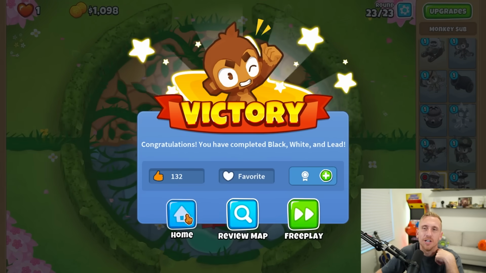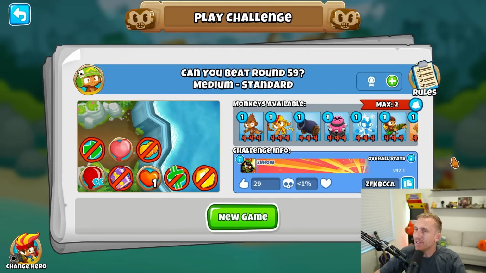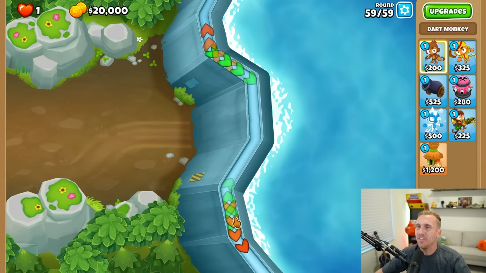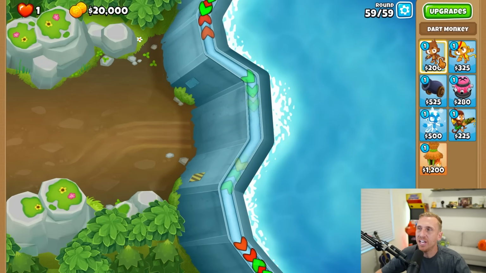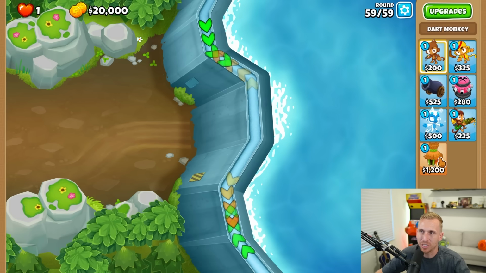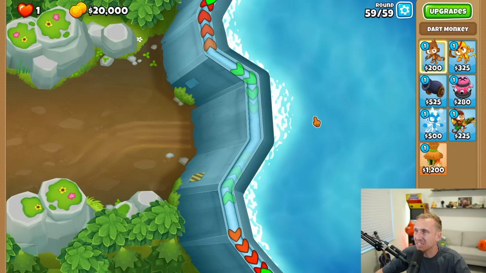Bonkers. I don't know what draws me to this map, but Flooded Valley for challenges has to be one of the best because it's just always difficult. And then a less than 1% challenge on top of it just makes it kind of mean. And then we only have primary towers and one support tower, and none of them are gonna fit anywhere.